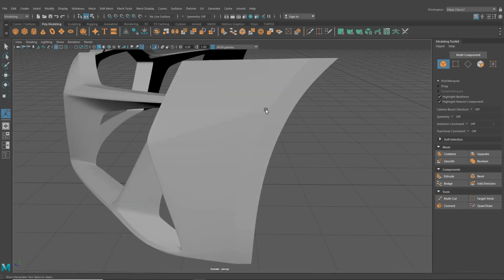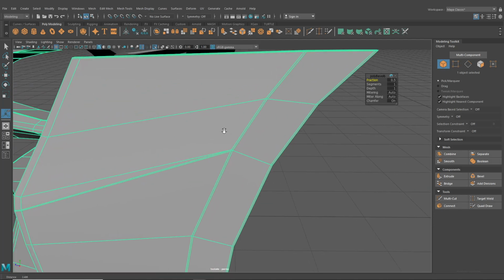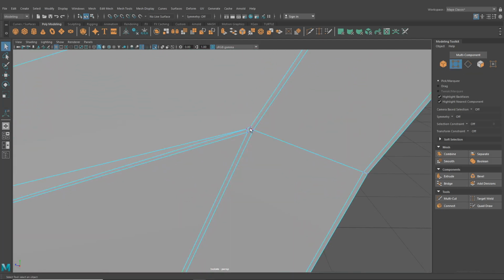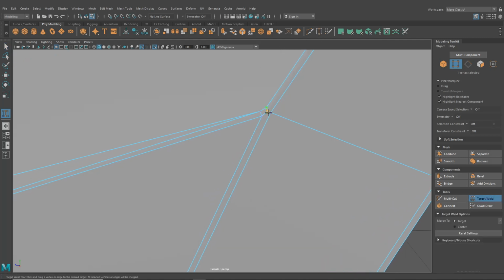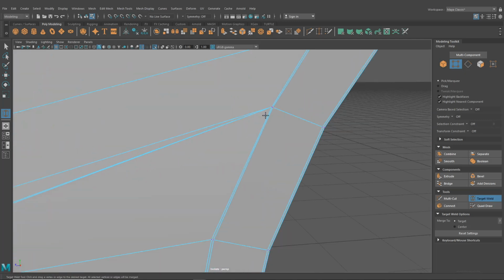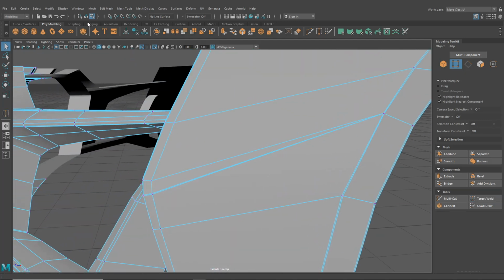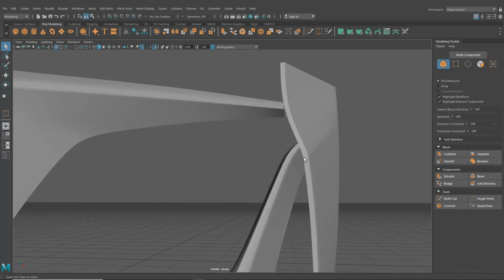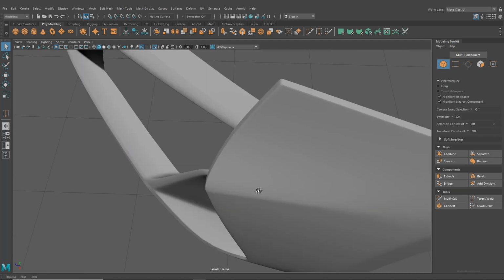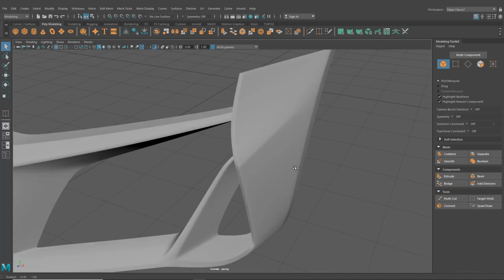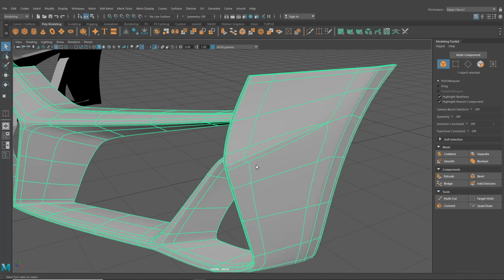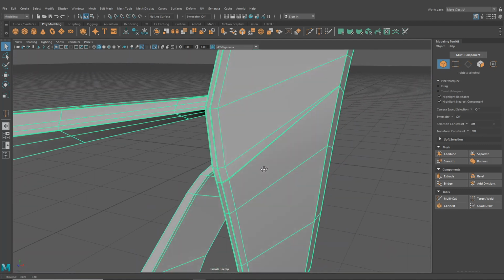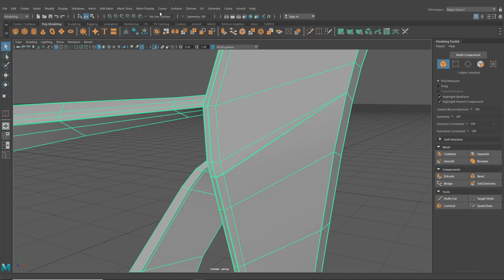Okay, so we can see we've got that defined line, but it's not looking too good up here. We've got a little bit of awkwardness. So let's actually target weld these down all the way in. So we've just got the two verts there, we've got that one edge. Okay, so that's a bit cleaner over here, and then we can see we've got that level of definition that we want in that portion, which is fine. What we might do is we might do the same with this top.